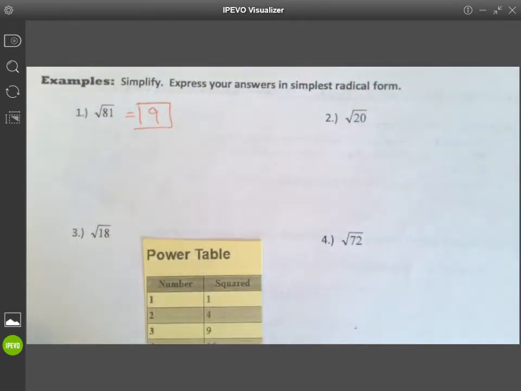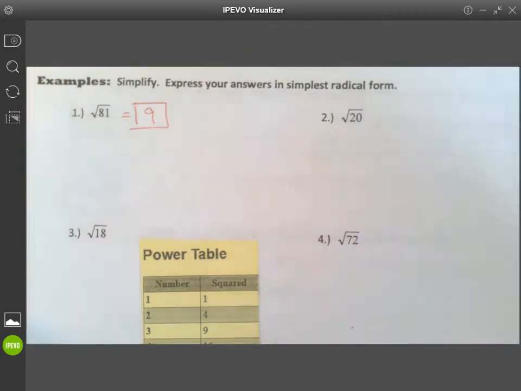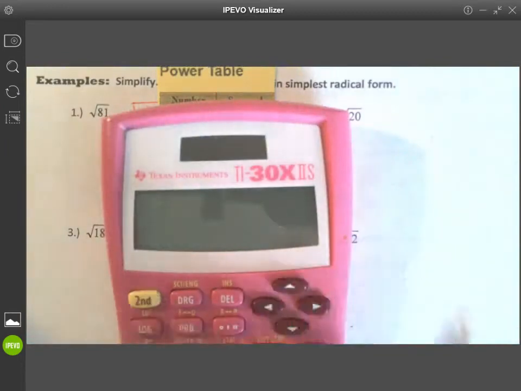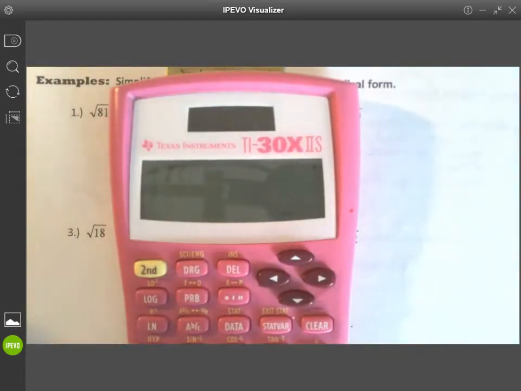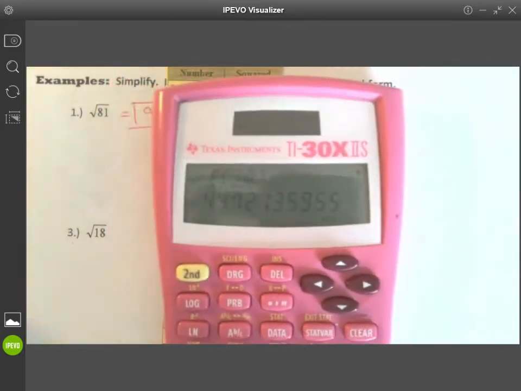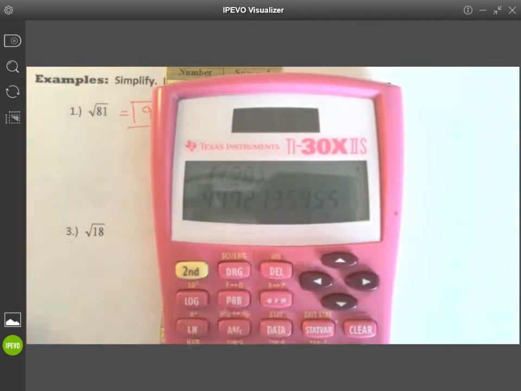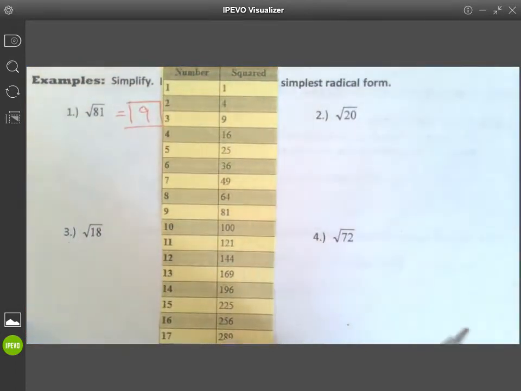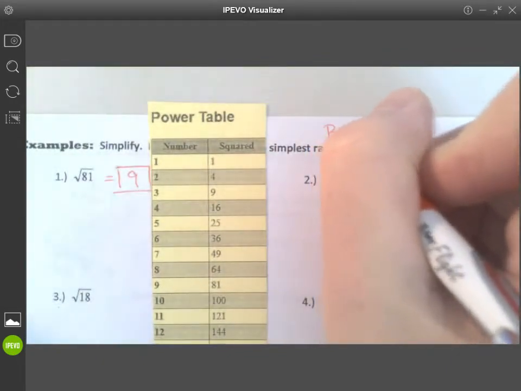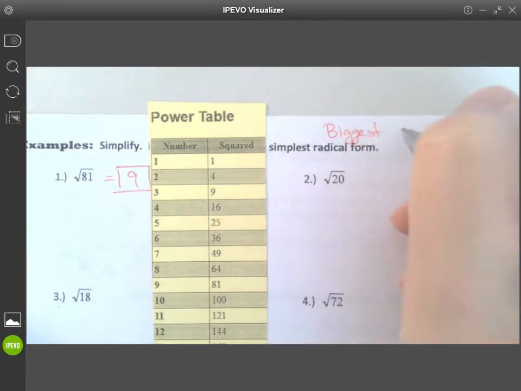Oh, my. All right, square root of 20. First of all, it's not on my list. Do we agree? Not on my list. If I type in the square root of 20 in my calculator, I am going to get a decimal. That means this is an irrational number, and I cannot have this decimal. The minute I write even this whole decimal down, I have rounded it. So I need to find the biggest perfect square that goes into 20. You want the biggest. It is 4. Perfect square. That's your goal.